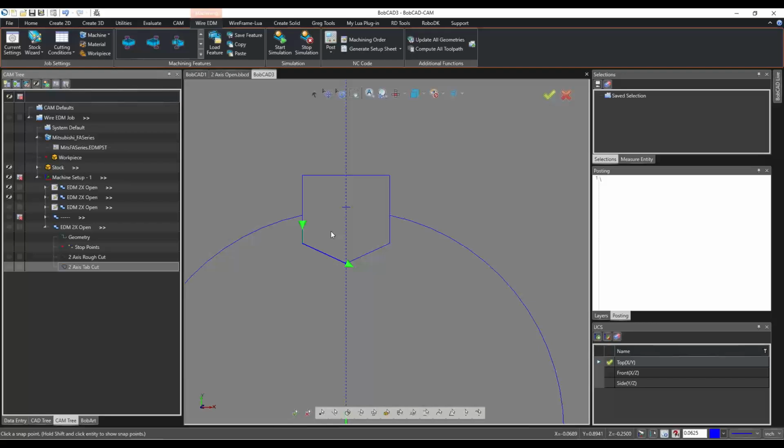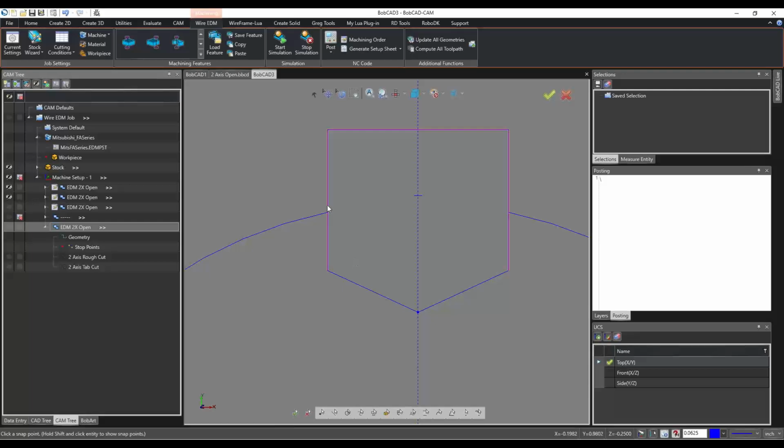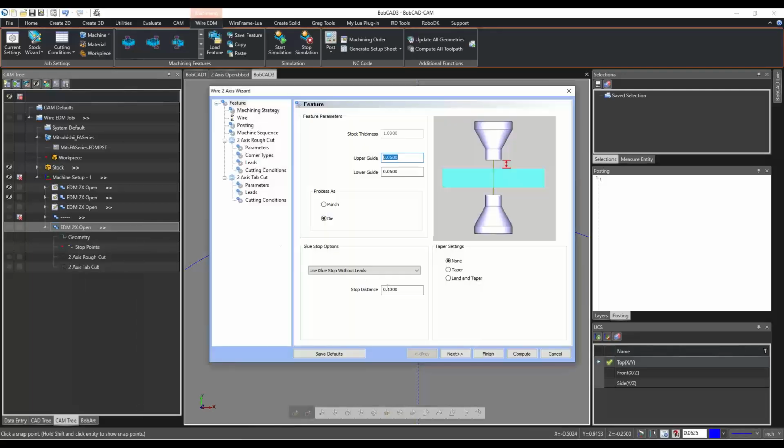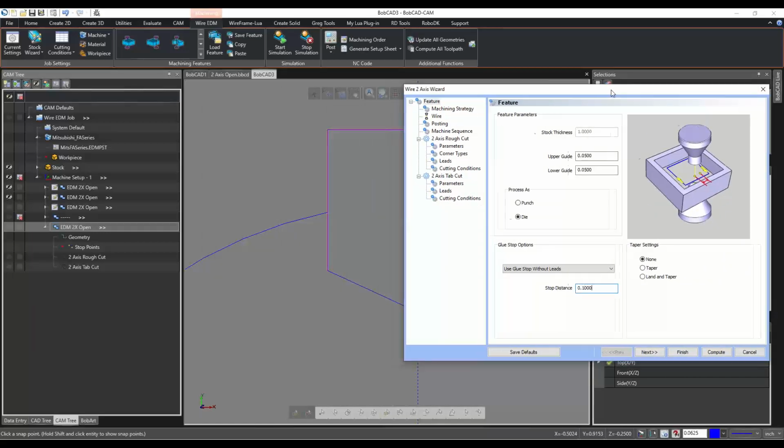And then the other way would be to just use the stop point again. So if you want to just do the rough cut, you'd select the same geometry and you would just select a stop point that's right at that location. And if you want to decide where that location is, it's really easy with the stop points because it's just where you place it, right? But in this case here, it's just controlled by this distance right here. So since we have it set to 0.1, it's 0.1 from the end of this entity up.